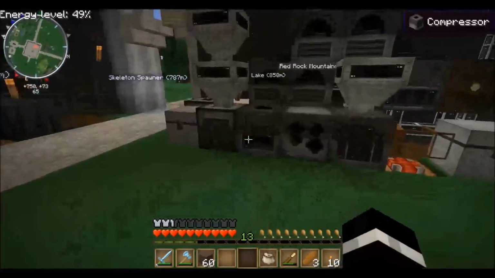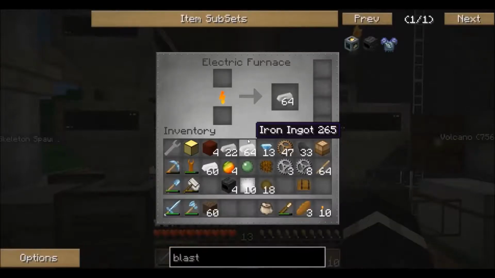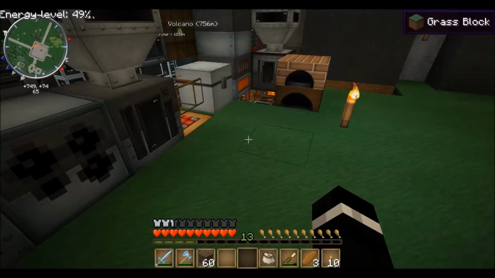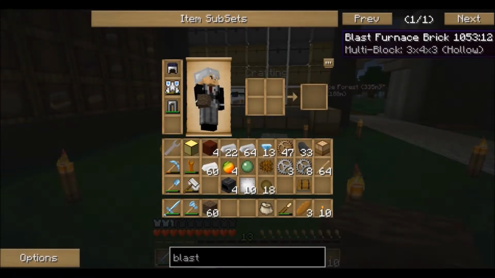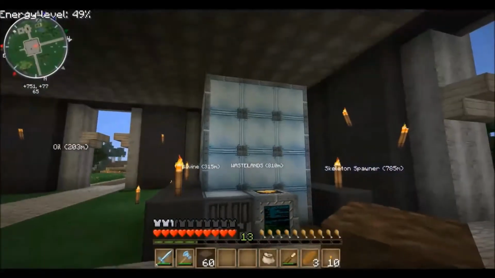Oh, one cool thing is, if you're in the nether, you can get netherrack and put it in a compressor and turn it into nether bricks. So you don't have to find a wonderful nether fortress. You know, sometimes they're tough to find, so you can make those and then make your nether bricks that you need.